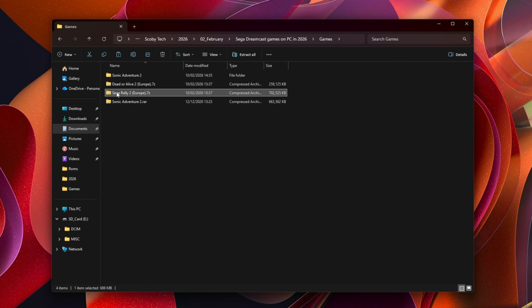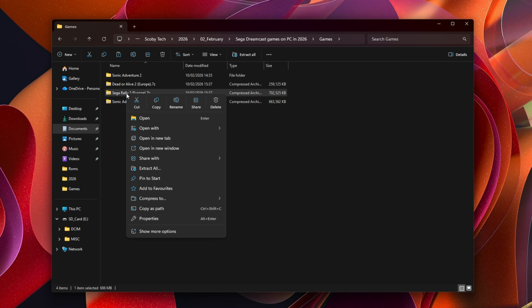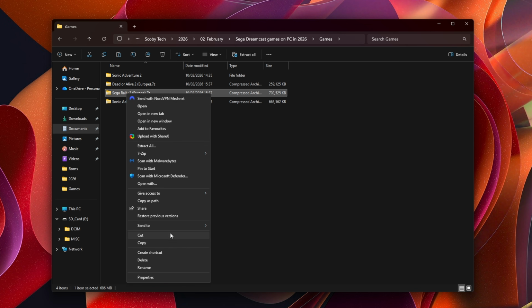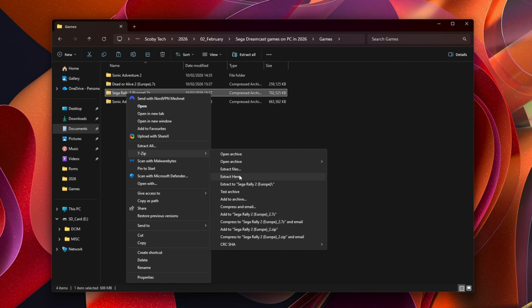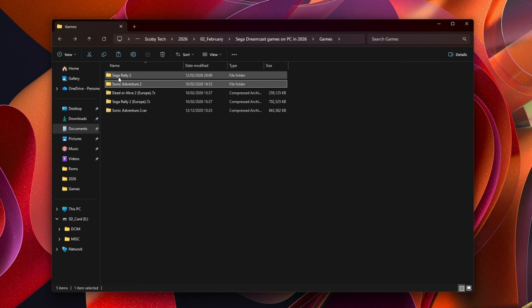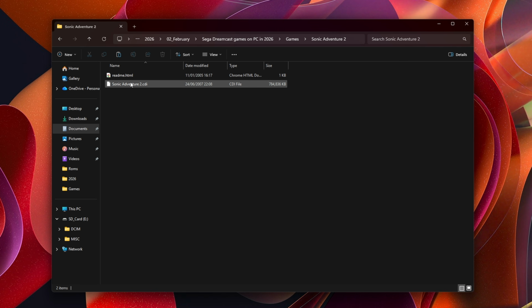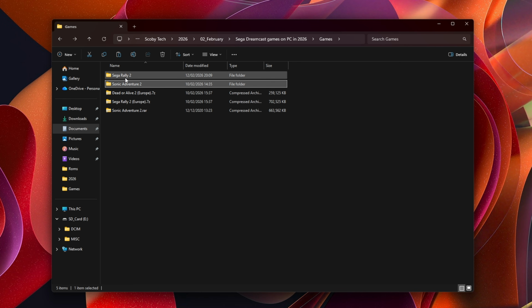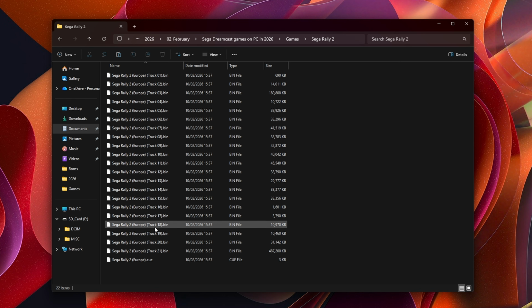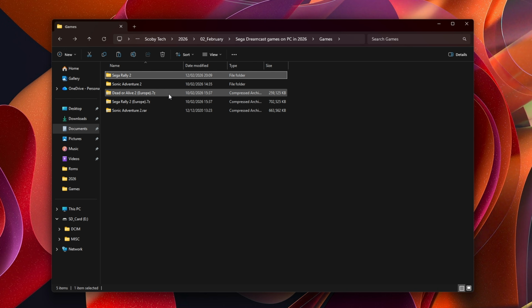We're going to be selecting any game you want to extract. You'll notice it's compressed if it's .7z or has this little zip icon in Windows. We're going to right click, show more options, 7zip, extract here. It's then going to extract my game, and here your games can come in a couple of formats. They can come in a .cdi file like I have here, a .iso file, or they can come in a mixture of .bin and .cue files. So depending on the game format you have, we will be able to play them all in Flycast, and we'll be looking at this a bit later.